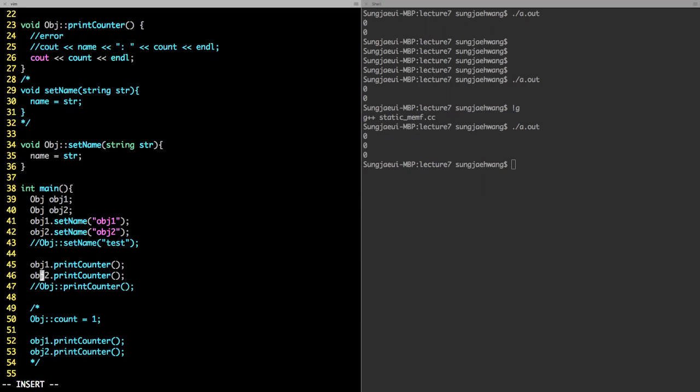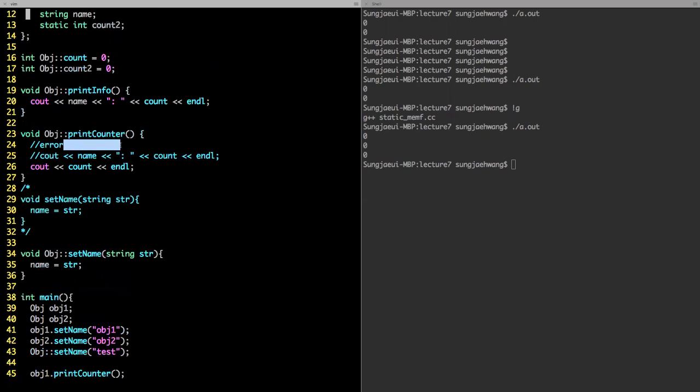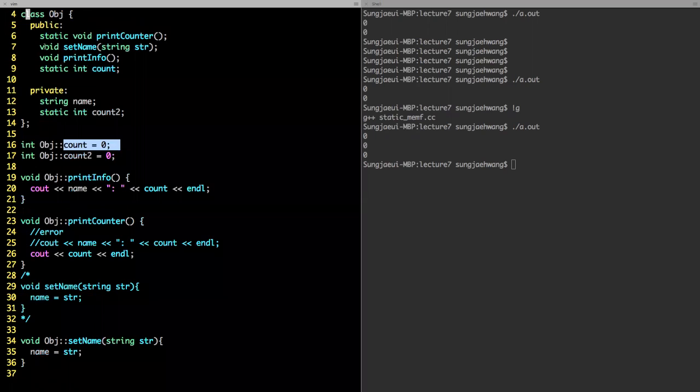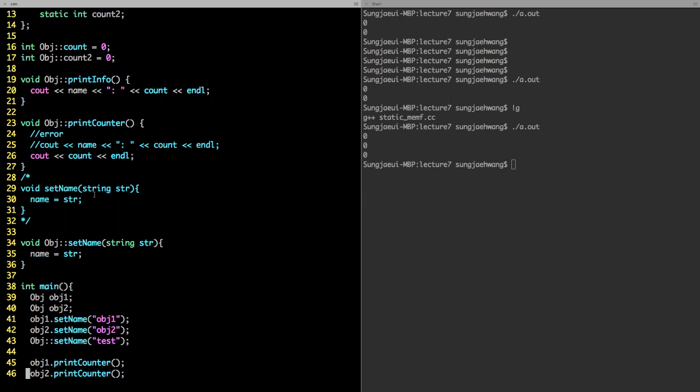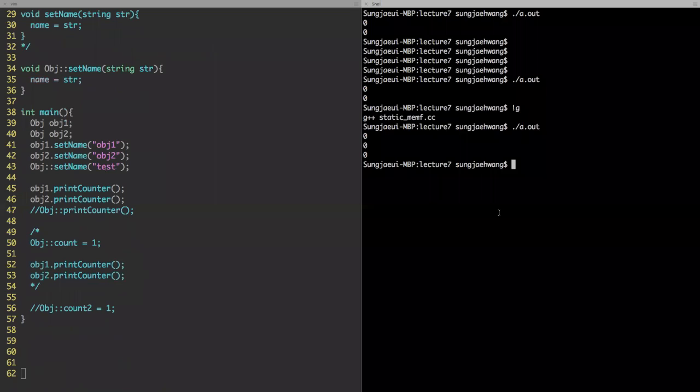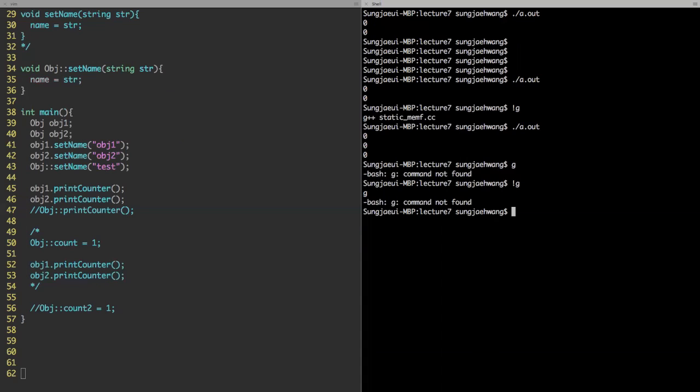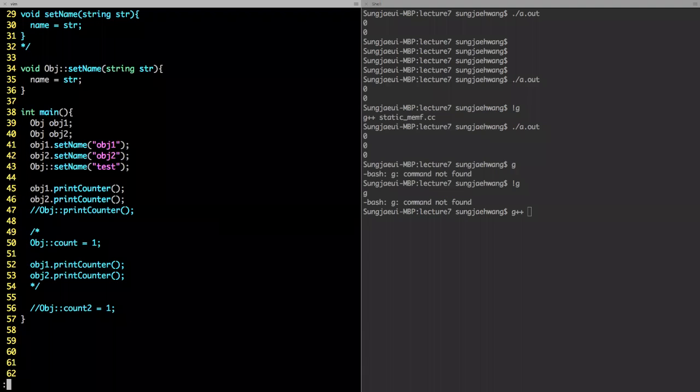And do you think we can do this? Set name is, let's see, set name is a non-static member function. So if I compile this program, what is the file name?